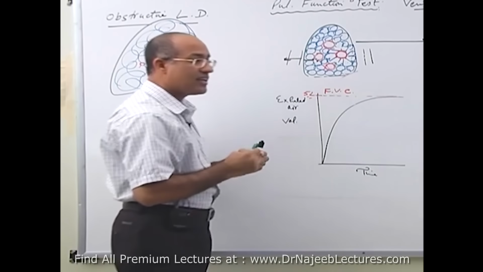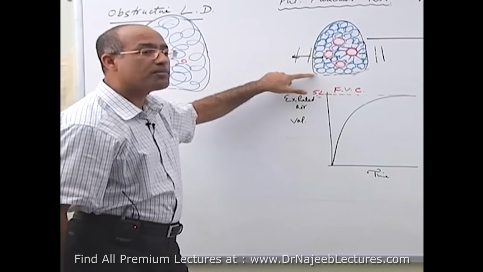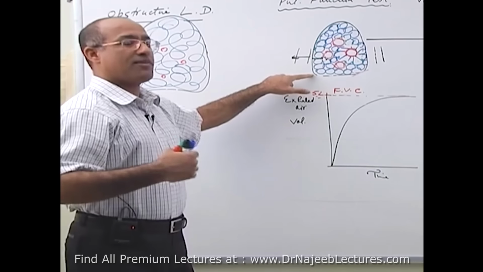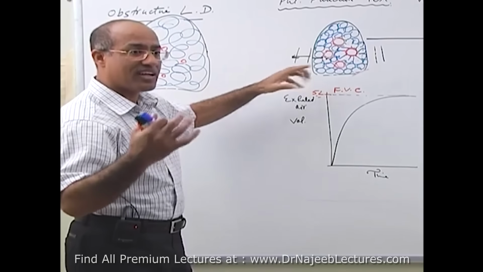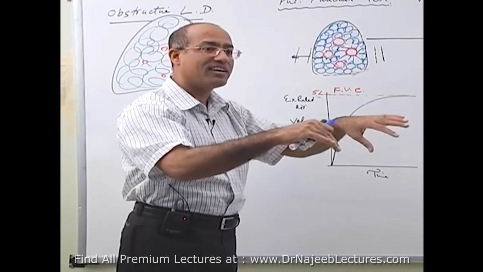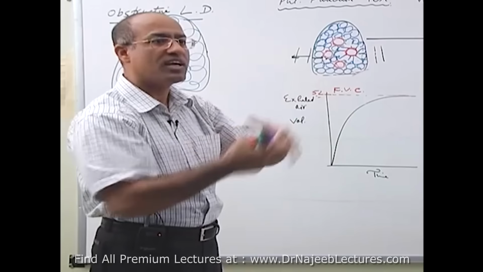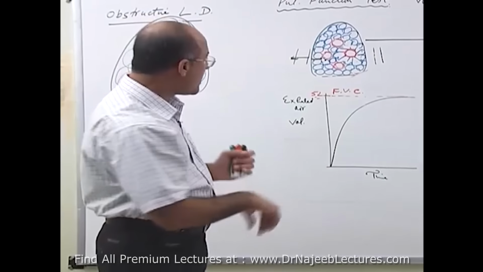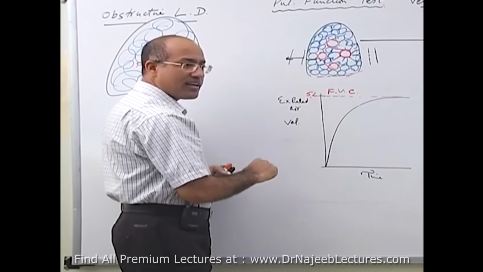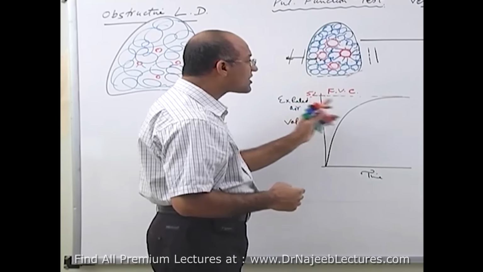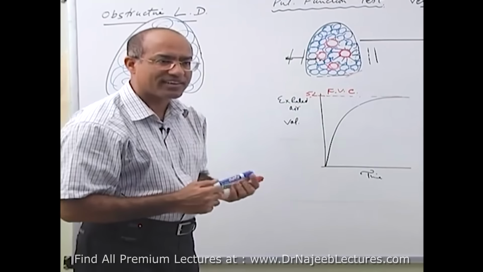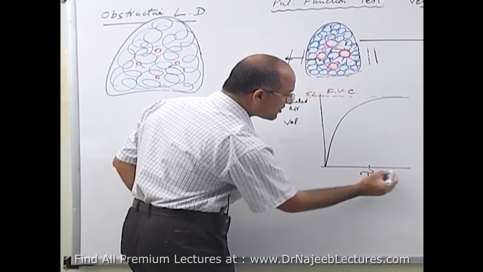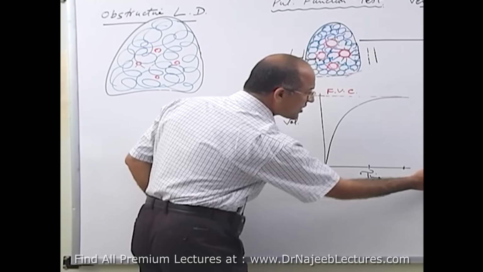From this person, normal lung, what is the maximum volume of a normal lung? Usually 6 liter. Total lung capacity is about 6 liter. And when you bring out as much as you can, you bring about 5 liter out and the last 1 liter you cannot get out, because that is the residual volume. Is that right? Now we have brought up 5 liter. Now out of this 5 liter, how much is really brought out during the first second? Right? Now this is the time. Let's suppose this is the first second, this is second, and this is third second.